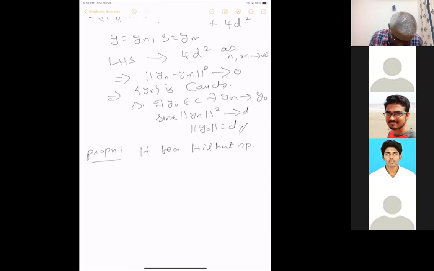No. Is it unique? It will follow from the next thing. It's unique for a subspace, but because it's a convex set, it should be. Now, if you have something like this, then the minimum distance is not unique, but if you have a convex set, it may be unique. For a subspace, it is unique. It need not be unique in general for a closed set, of course. If you draw something, you can see that the distance can be attained in many places. But for a convex set, it may be unique.